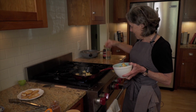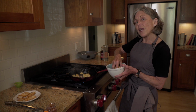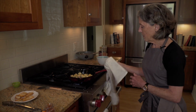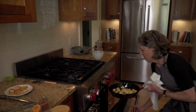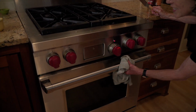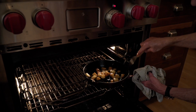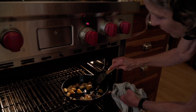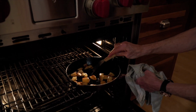Be careful, this is super hot. Isn't that great? And you want to be careful not to crowd the pan. So once these are going, we're going to stick them in the oven. And they're going to finish off in the oven. So let's look at those potatoes. And look at, we're going to get them just a little browner before we serve them up. But you want them brown on all sides, so you have to stir them around a little bit. And again, you don't want to crowd the pan. All right, give them another second or two.